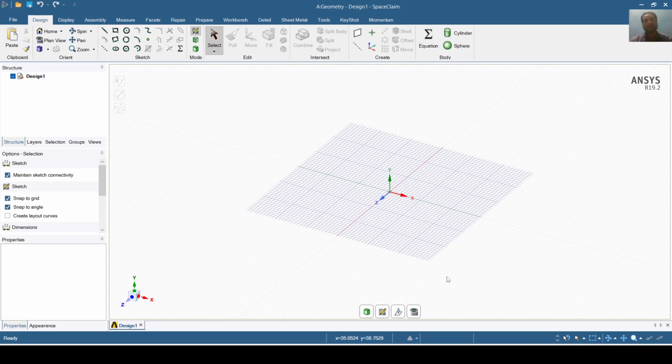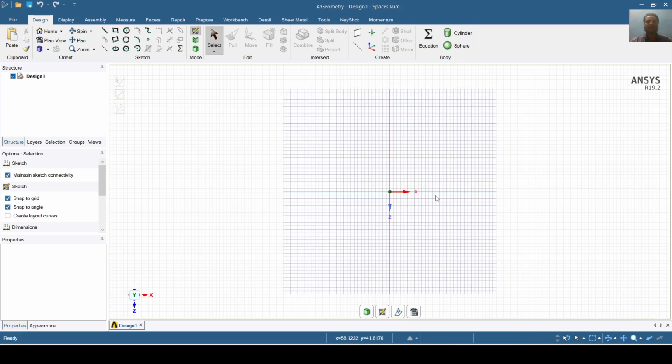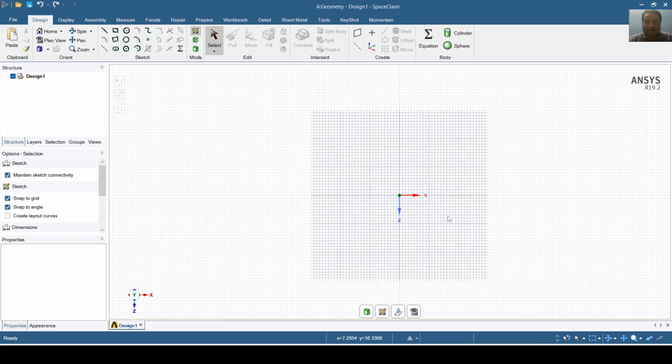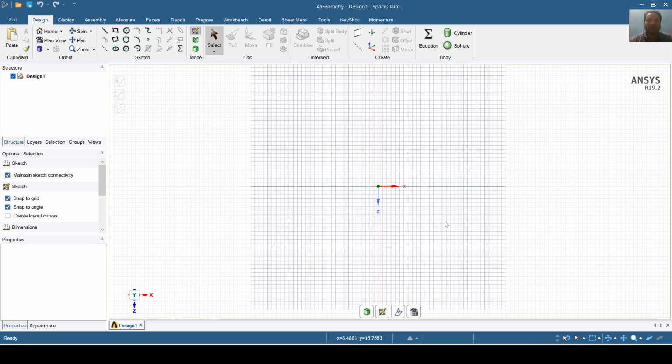a heat exchanger coil. So for this purpose I will go to this plan view and I will create a drawing first to create a heat exchanger coil. So I am creating continuous lines here.